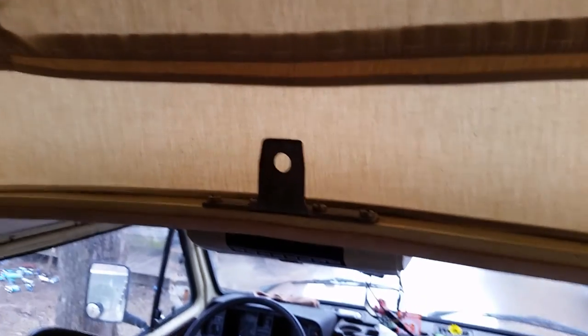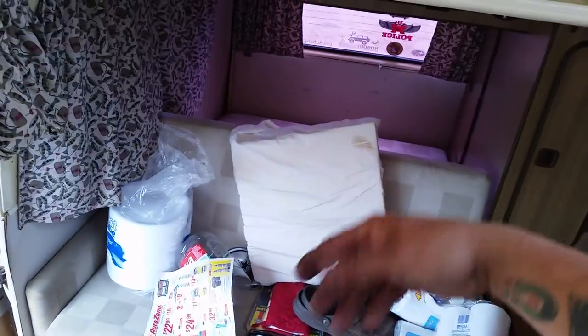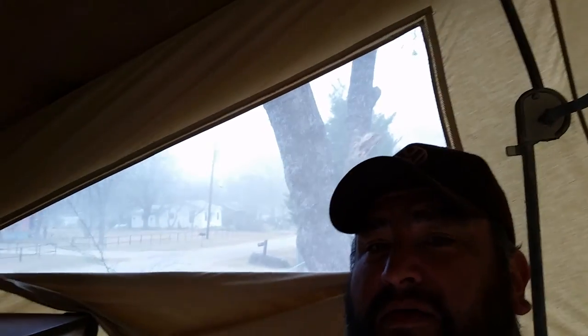I had to put down the camera to pop the top. All new canvas — it has three windows that zip down to make a window, and they do have mosquito nets so no mosquitoes get in while you're camping. Pull that down, pull this here, and you've got a full-size window. The same on the other side and the back. This thing folds out and makes a bed — two people up here, two people down below, which also folds out to a bed. There's plenty of room; I'm six feet tall and have plenty of headroom.